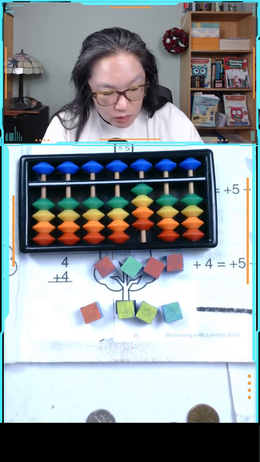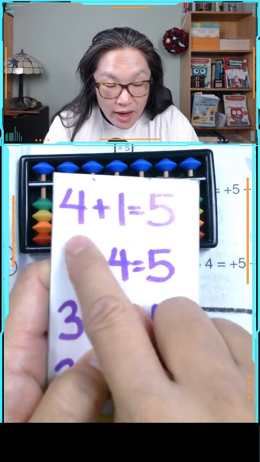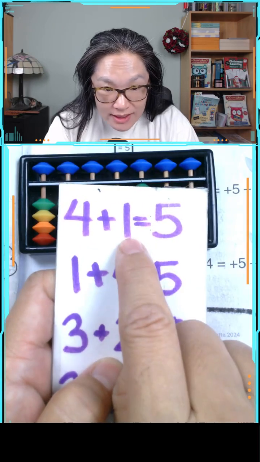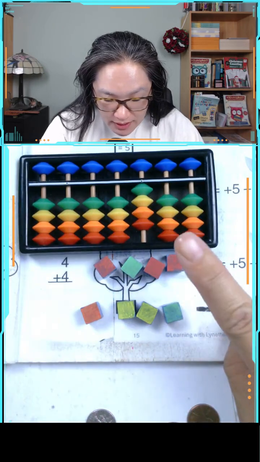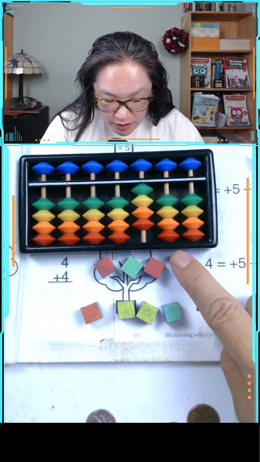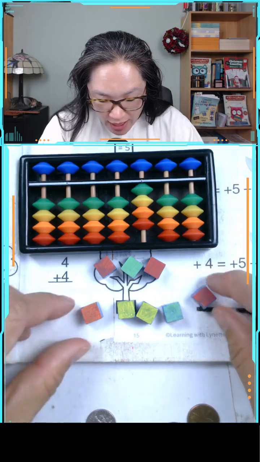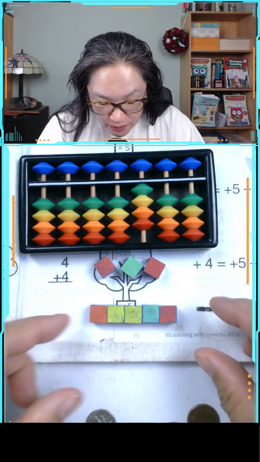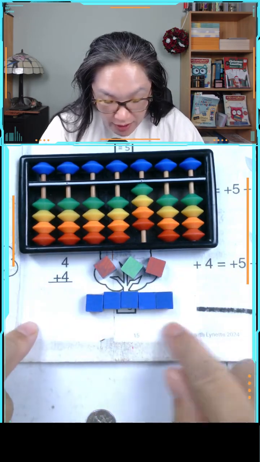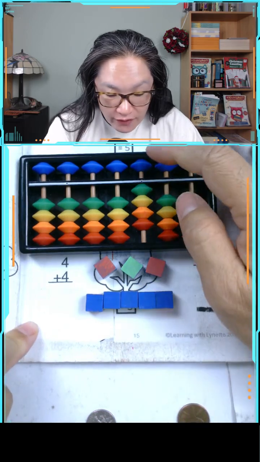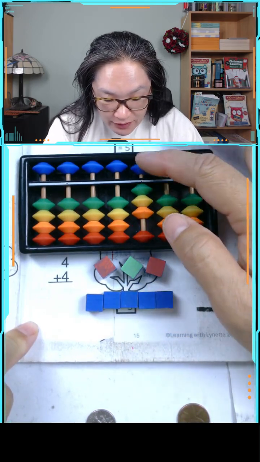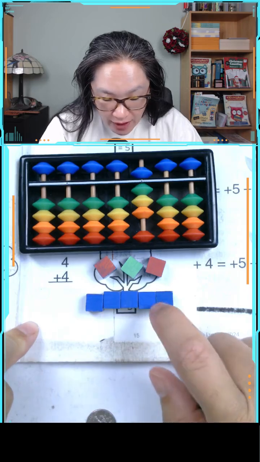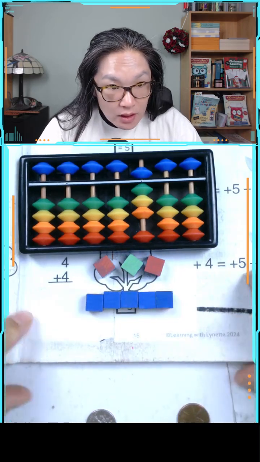But in abacus world, what we do is we utilize this concept. We know how to make a 5. To make a 5, we have to add the 1. The 1 has to come from somewhere. The 1 has to come from the previous number. If you take away 1 from the previous number and you add it to the bottom number to make a 5, we just did regrouping. Because we did a small amount of regrouping, I've just now made 5. So if I take away the 1 and I add the 5, I've done a regrouping, and now we understand that this is 8. 5, 6, 7, 8.